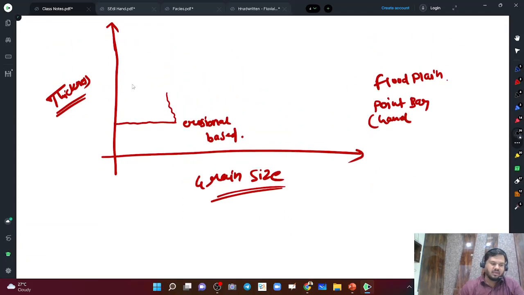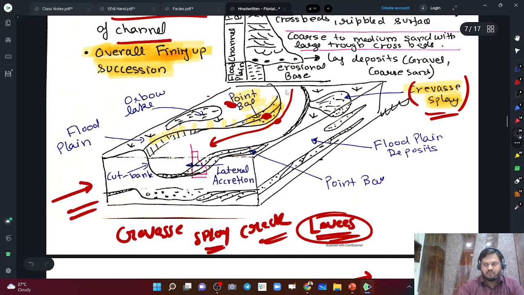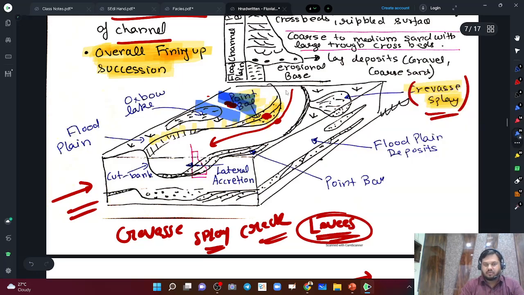Okay, so I was saying yes, this is channel, this is floodplain, and so here you get floodplain. This all is floodplain. This is all floodplain, right? In floodplain, sometimes you might get crevasse splay also, right? This is crevasse splay. This is crevasse splay, right? This is Oxbow Lake. Sorry, this is here. We are getting crevasse splay, right? Coming from here. So this is what we need to draw in our diagram.